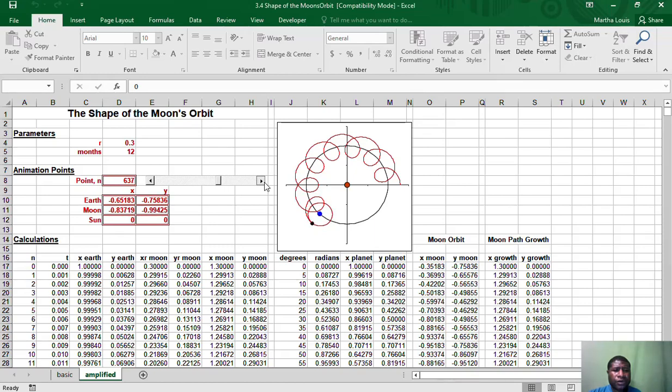Okay, so the earth goes around the sun, which is the blue dot going around the orange dot, and the black dot is going around the blue dot, meaning the moon is going around the earth as the earth goes around the sun.